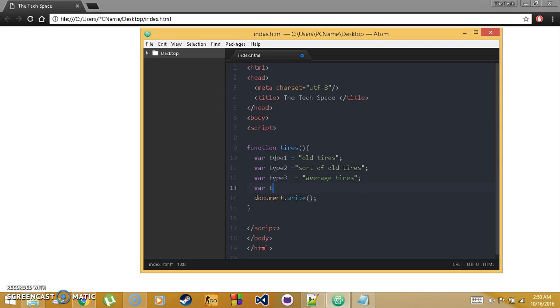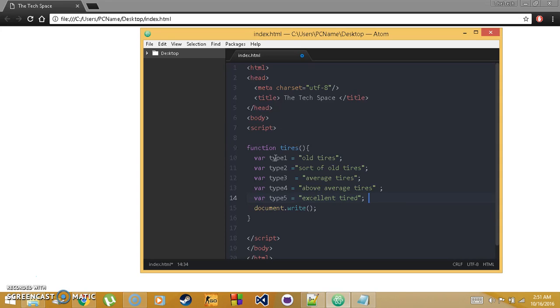This is a very random topic, obviously, but it works. So then we have above average tires. Sorry, I'm not used to typing on this keyboard. And then type5, which is equal to excellent tires.